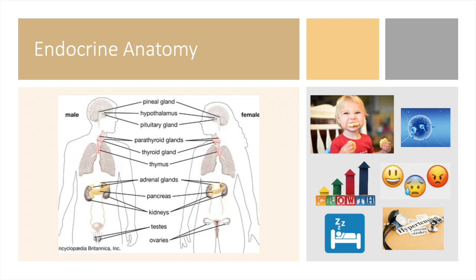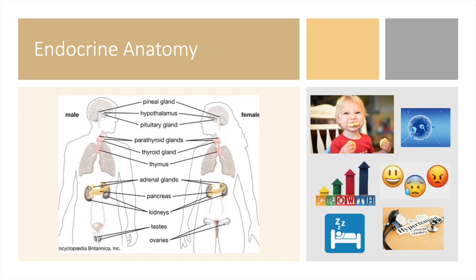So you see in this slide here a couple images that hopefully connect to the function of the endocrine system and its anatomy. It consists of endocrine and exocrine glands, both in females and males, with the main distinguishing characteristic being that in males, of course, you have testes, and in women, you have ovaries. All other endocrine and exocrine glands are the same, including the pineal gland in the brain, the hypothalamus in the brain, the pituitary gland in the brain.